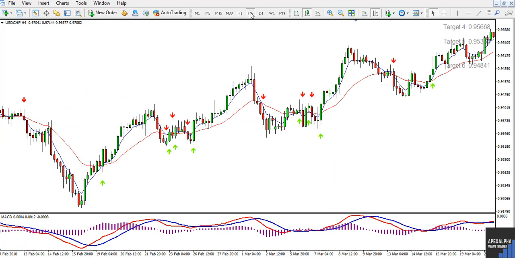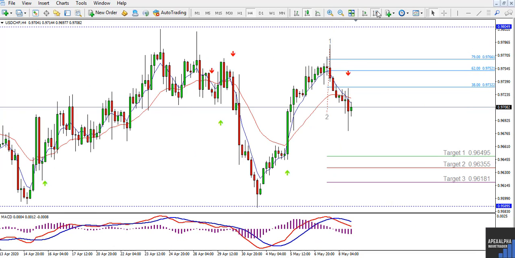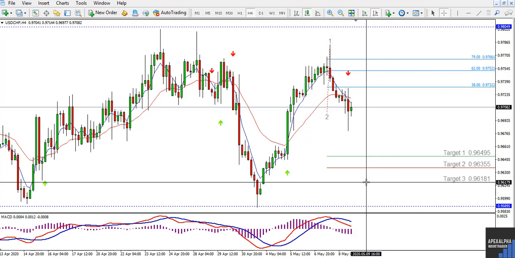Alright, so if I go back to the 4-hour chart now, you are going to see it a bit more clearer. So you can see that these areas that I marked here, this marks the area of resistance and this marks the area of support. So logically speaking, it makes sense to take your profit somewhere in this region. Okay, I'm not going to think of taking my profit exactly here, because based on what the market is doing now, I can see that it's beginning to constrict. So the best target to take here will be target 3, which is still reasonable, because target 3 to where we are currently is still about 90 pips.